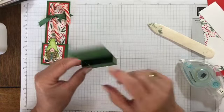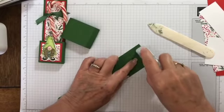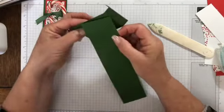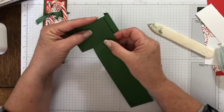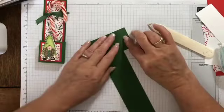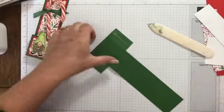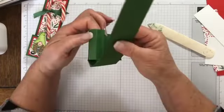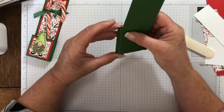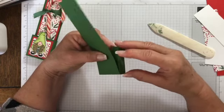Let me put some Stamp and Seal here. I usually use liquid glue but I'll use this since I have it handy. I'm going to lay that right against here, lining up the tops right in the middle, so I still have my two folded edges on the back. On each of these little wings I'm going to put adhesive just right against the score line. When I fold this up I'll tuck those in so it sits flat at the bottom — the wings tuck in and create the side of the box on each side. There we go — that's our little container.